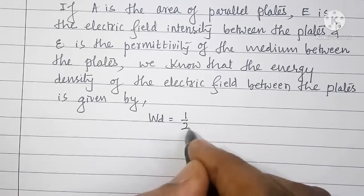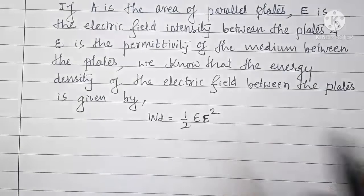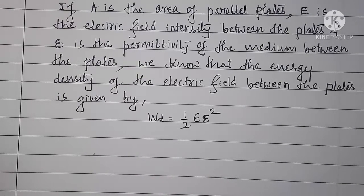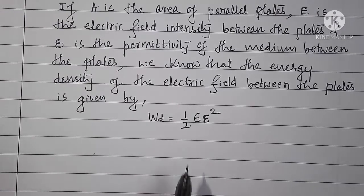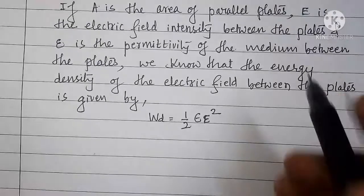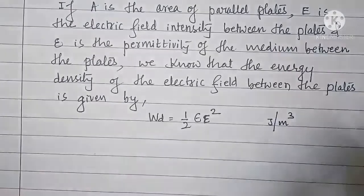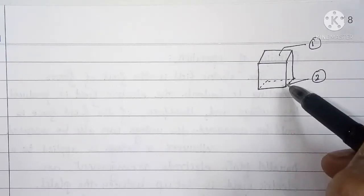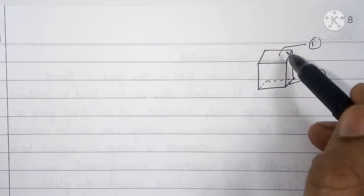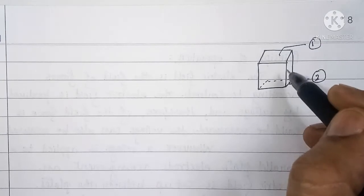WD is equal to half epsilon into E square. That means WD is the energy density between the parallel plates, and its unit is joules per meter cube. So here we are having two parallel plates, plate number 1 and plate number 2. You can imagine here a cuboid, and in this cuboid certain energy is stored.